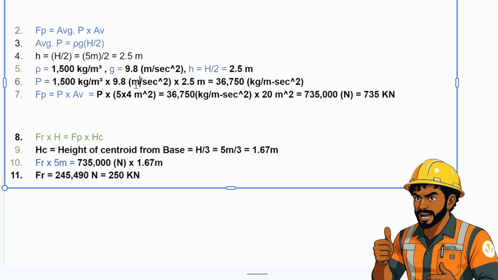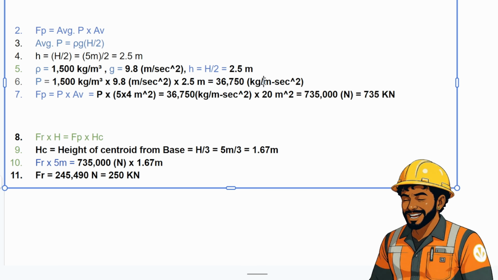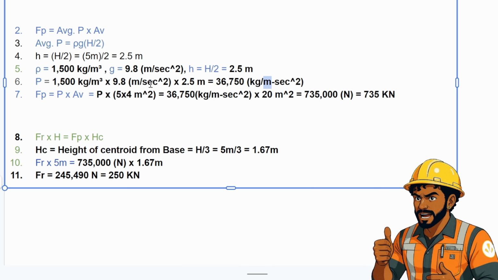For example, here we have a meter in the numerator and we have another meter coming from the height, and we have a meter cube in the denominator. So that cancels out and becomes a meter in the denominator, correct? We also have a second square in the denominator, which came as meter second square in the denominator, and the kilograms in the numerator stays. So that's how we got the units here as kg per meter second square. Pay attention to the units, because sometimes in the exam, that is what makes the difference between a good solution versus a messed up one.